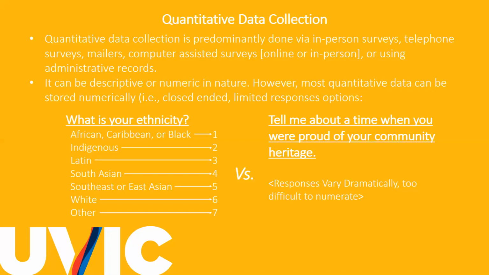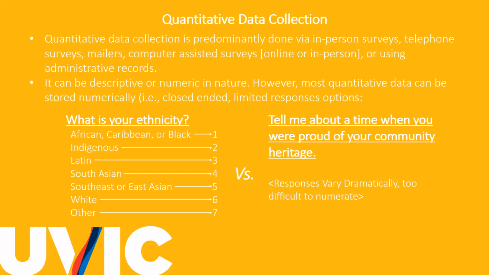Generally, the questions that can be stored numerically are those that are closed-ended and have limited response options, something like ethnicity. You can see here, we might ask, what is your ethnicity? And they can choose from various options. And then those options could be transformed to a set of numbers because, theoretically, there's only so many ethnicities. You might allow for another category of some sort. We'll talk a bit about other categories later. But you can see that ultimately a numeric representation of this ethnicity data could easily be stored in something like an Excel sheet and represent that data well. And so I would say a question like ethnicity could be measured in a quantitative survey quite easily.